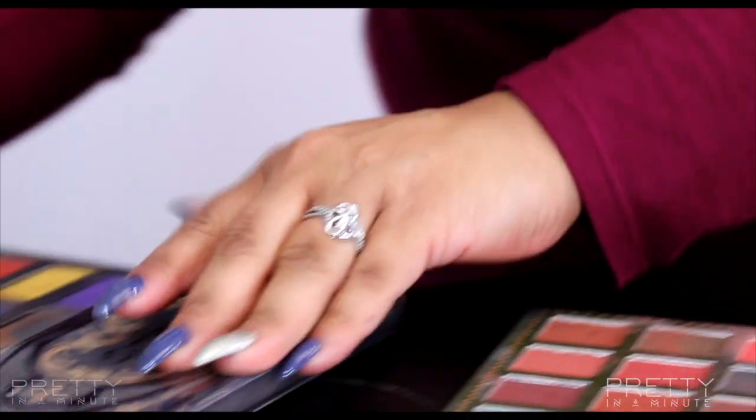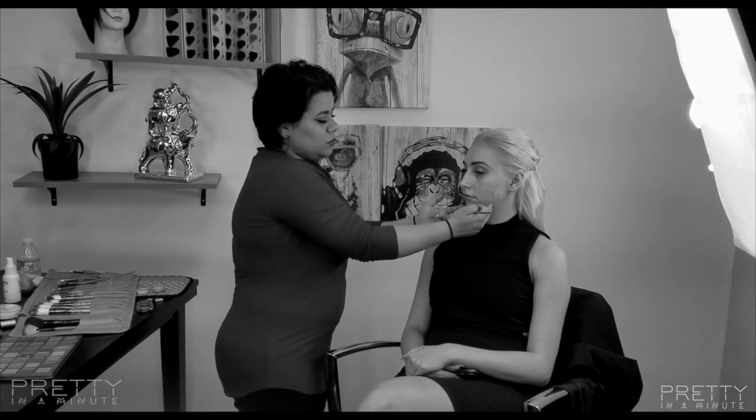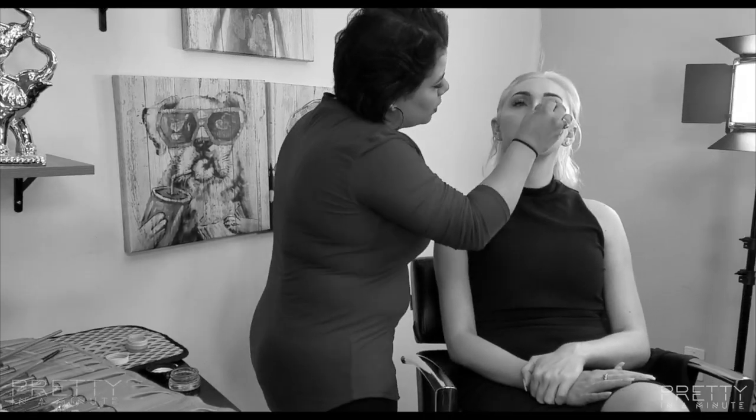Some people find it difficult to decide what hairstyle or even what kind of makeup to do with the type of dress they wear. So today my client, my model, is wearing a nice vintage lacy dress, and I was thinking of doing a nice natural smoky eye to give her that vintage look.